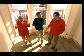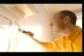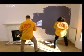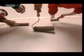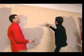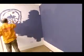OK, visors down, masks on. Let's sand this floor and get some paint on it. You've done it all. You've broken every code. All the levels. It's not quite the pink we asked for, is it? Oh, yes. So I don't know really how you could say that this is Battleship Grey. I mean, it looks completely wrong.